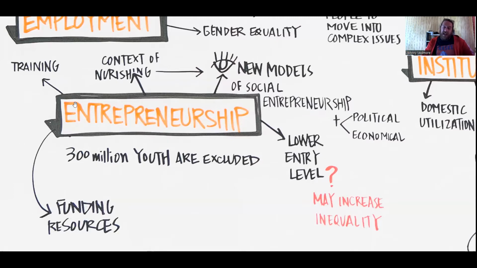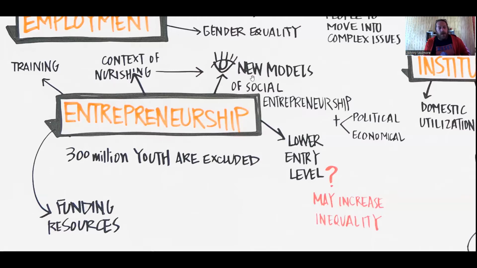If you want to create a new business or a new enterprise, you need to get into training and retraining over and over again. Now they've spelled nourishing wrong. Unless nourishing is American or something like that. Maybe context of nourishing. So what do you mean, the context of nourishing? New models of social entrepreneurship, like nourishing entrepreneurship, and context of it. Well, it's so hard to understand what they're trying to say. So I can't necessarily give you any help on that front.